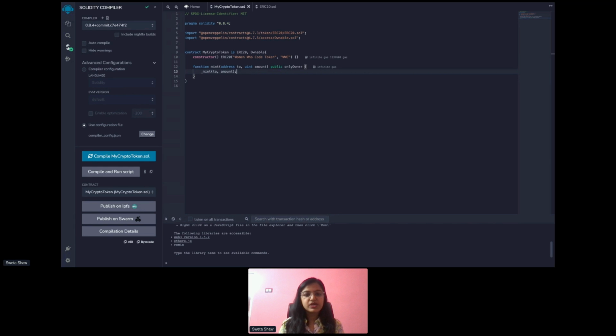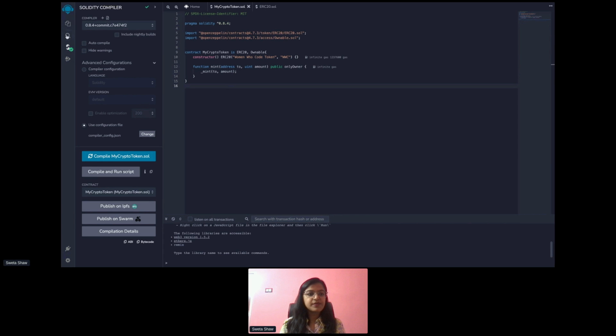Next, what we will do is compile our Solidity smart contracts. For compiling, you can press Control S or Command S over here. Pressing Command S or Control S will compile this program. You can also compile it from here.